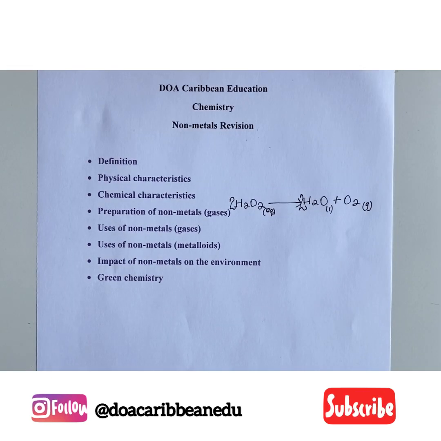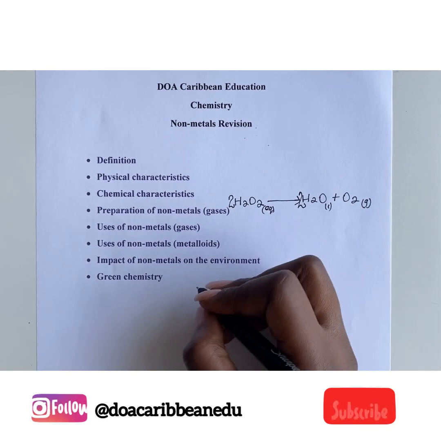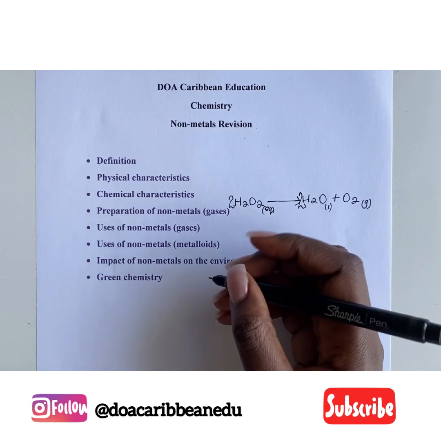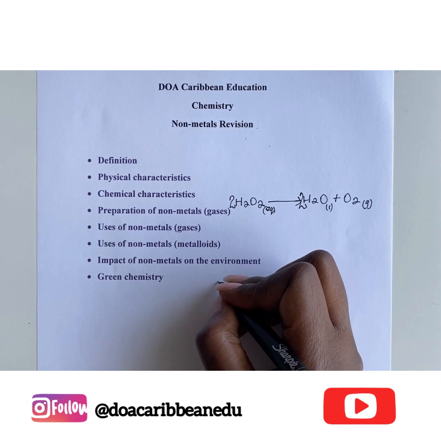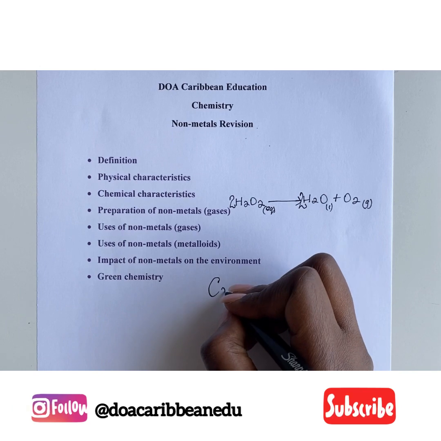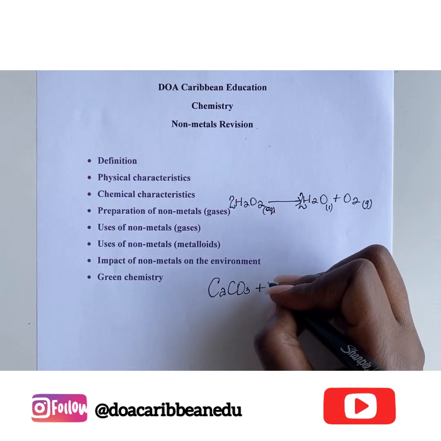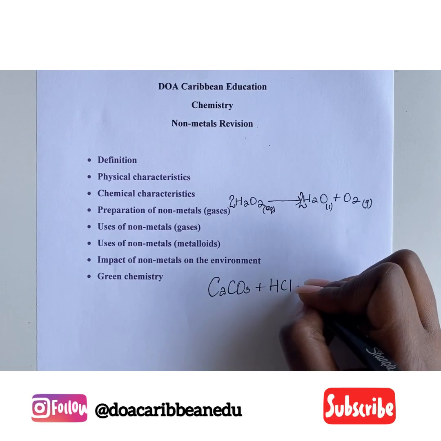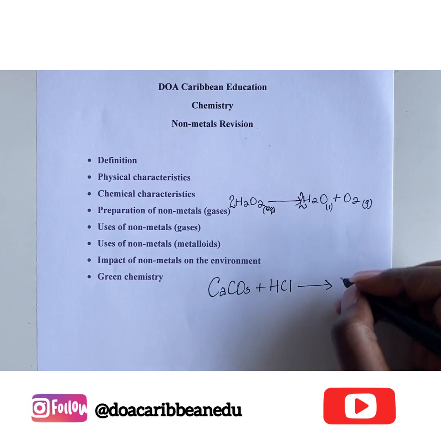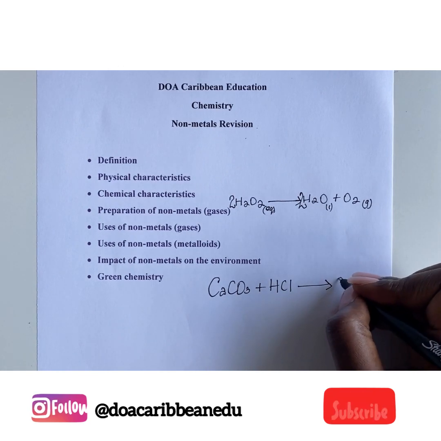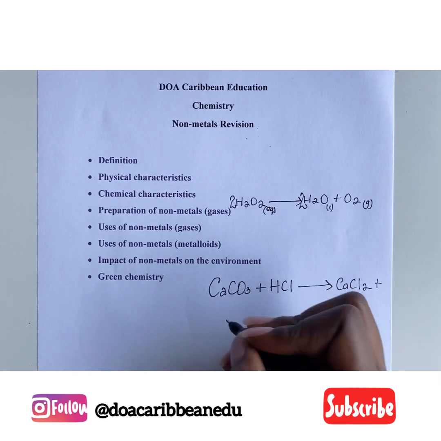Awesome. You can produce carbon dioxide through the reaction between an acid and a carbonate. Hydrochloric acid with calcium carbonate. So remember the reactants we said was the acid plus the carbonate. So we're using the carbonate, calcium carbonate, CaCO3 plus hydrochloric acid. And here we should receive the salt, calcium chloride, of course the gas, and water.